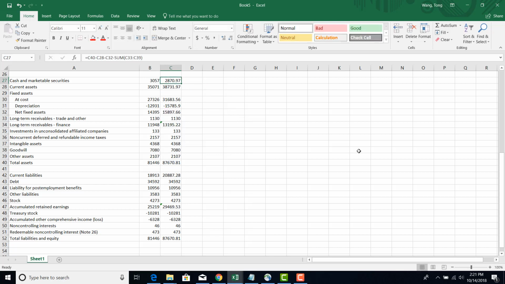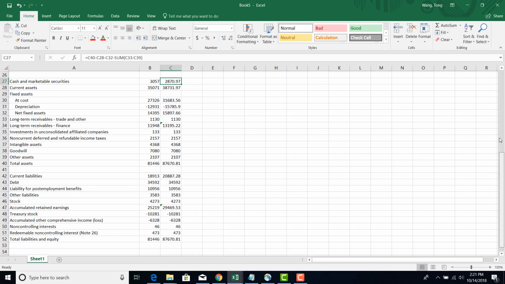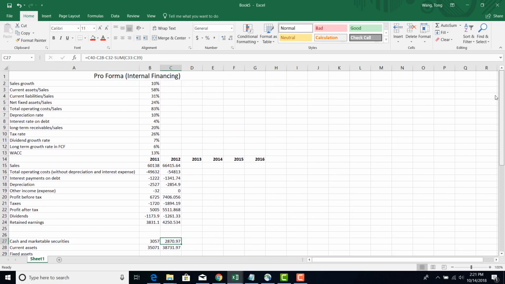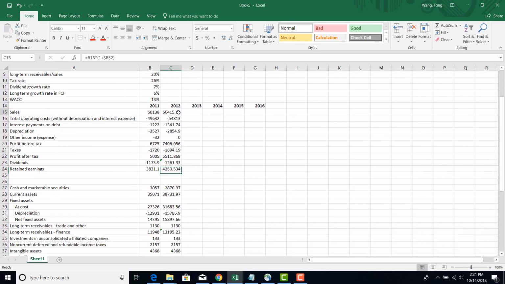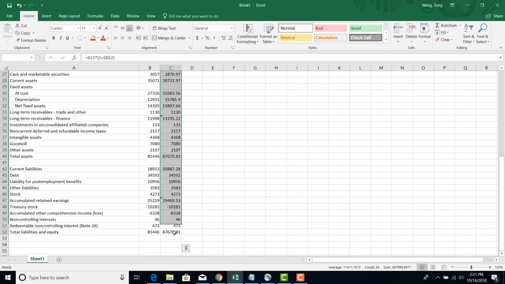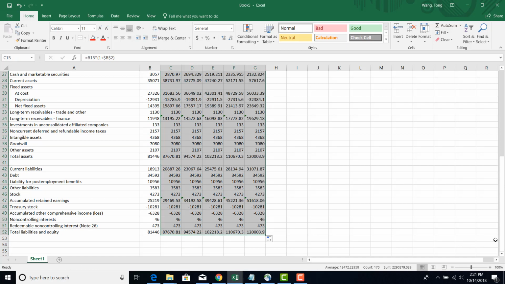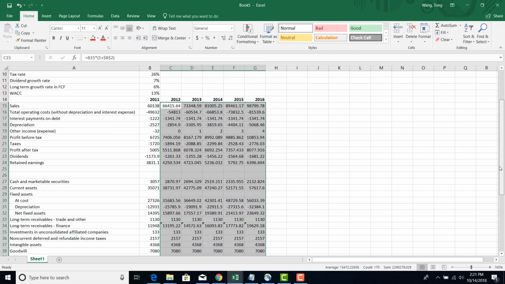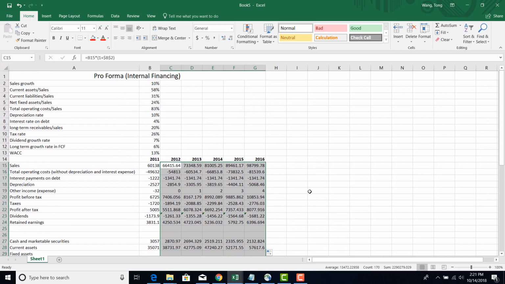Now we have our cash level in 2012. I can drag this for 4 more years. So that's going to be my forecast for the next 5 years.